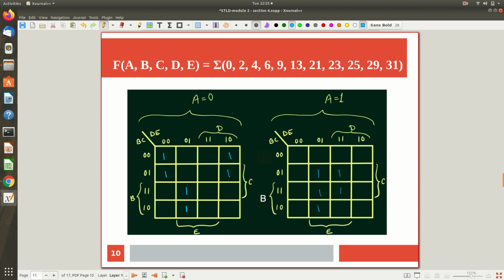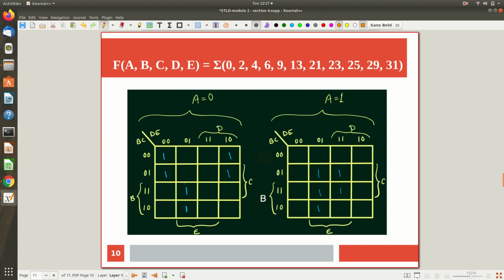So now you can visualize it. Let's continue. So now you can group them. The normal grouping procedure is what we are considering, but some more cases will be coming. So you can visualize this as one of the 4 variable K-maps resting over the other one, something like that. So A is equal to 0 let it be at the bottom, and above that A is equal to 1 is residing. So just visualize that way. In that way you can group any 4 ones, something like that.